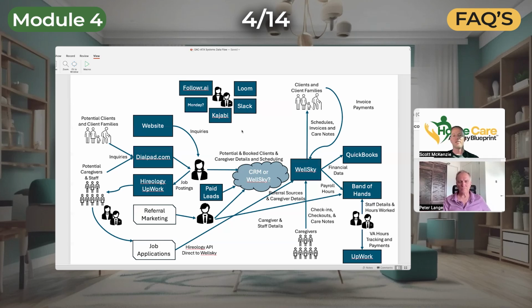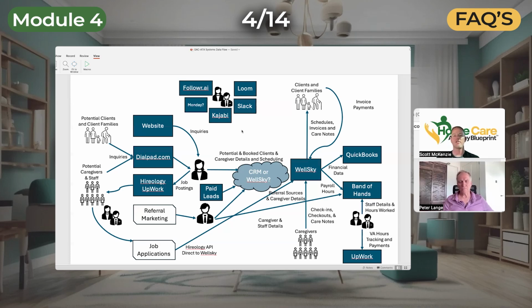Well, what people don't realize in home care is there's a lot of activity going on with, say, Susie Q that's getting onboarded this week. There's a lot of stuff happening. Who's posting the ad, if we need to get one? Who's sourcing the caregiver? What caregivers do we have going? What about the family? Have they been updated? Do they know when the assessment is? After the assessment's complete, is the care plan done? There's all this stuff that needs to be communicated ahead of time to staff the case.